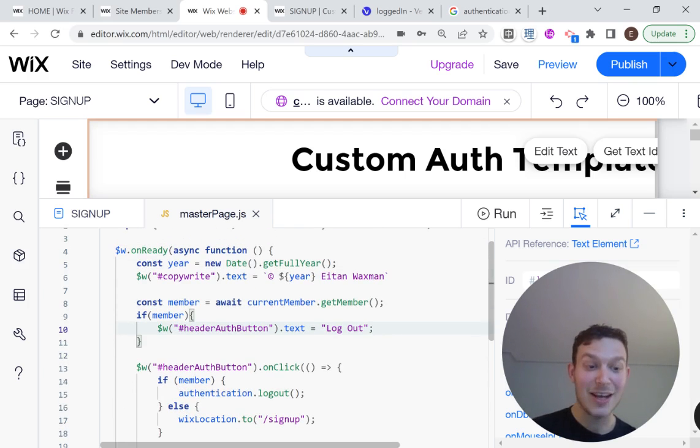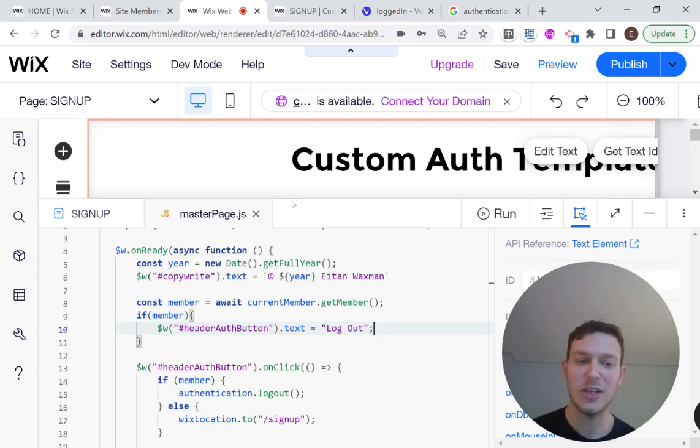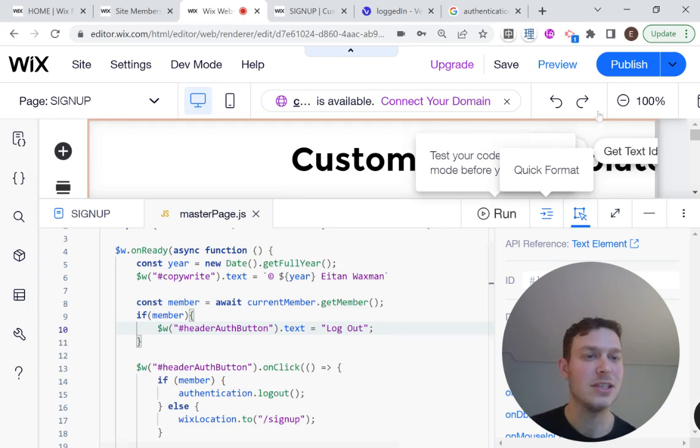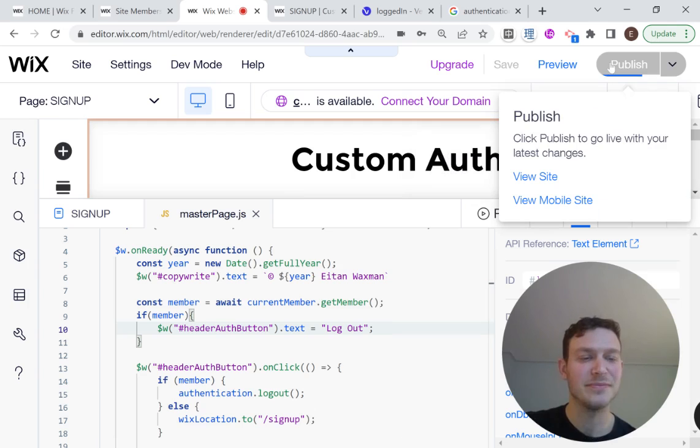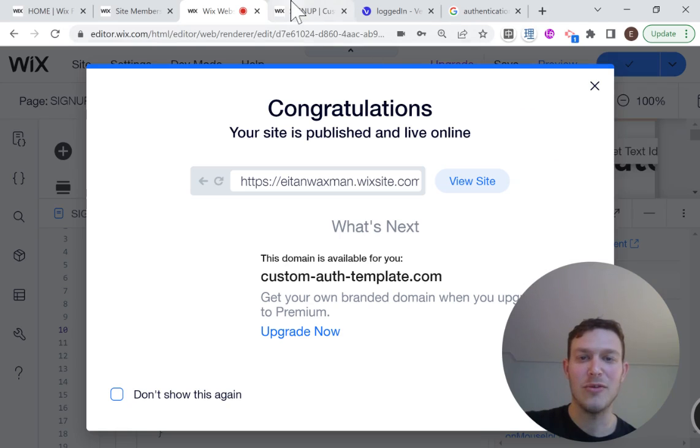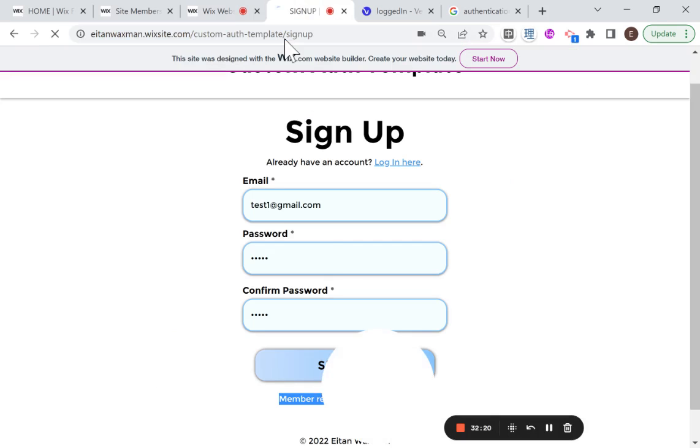And the reason I added all this in is just so that right now, when I go to try this again, I can actually log out easily and do lots of experiments, but this could have easily been a separate video. But you got a little bonus here, so I'm going to publish. And I'm going to head back over to our website and I'm going to refresh.